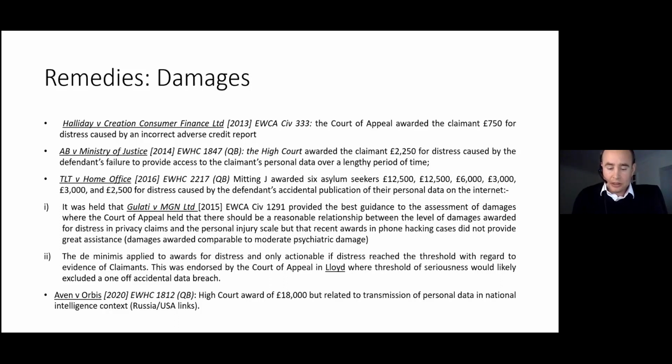And that as well was reflected in the Lloyd v Google decision by the Court of Appeal at paragraph 54, which said, "I understand it to be common ground that the threshold of seriousness ought to be applied to section 13 and misuse of private information. That threshold would undoubtedly exclude, for example, a claim for damages for an accidental one-off data breach that was quickly remedied. But that is far from this case."